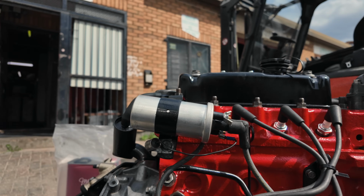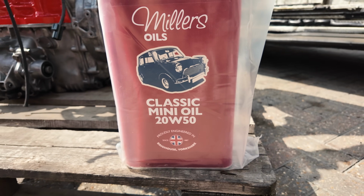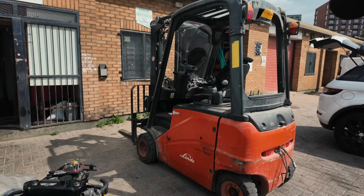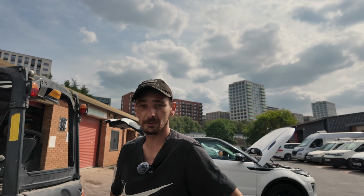It's all drained, there's no oil in it now because the drive shafts are out. You've got the proper Millers. You've got the Millers there. Proper Mini oil. And that's the original Mini colour that this engine would have come with from the factory. Yep, you actually said that when you cleaned it up. I thought it was going to be the original green, but it turned out to be the later red that they used on the Rover.